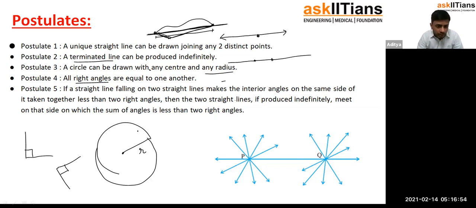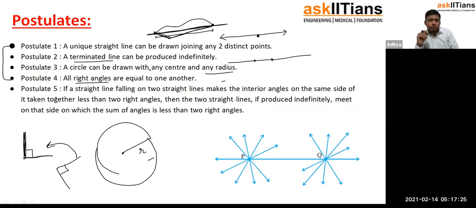So if I pick up this angle and bring it and keep it here, then it will exactly coincide with this right angle as well. Of course, if both are 90-degree angles, they will coincide with each other. This is also very basic. So these four postulates are so obvious and self-evident that nobody really thinks much about them. Everyone thinks, this is so obvious, there is nothing much to ponder about.